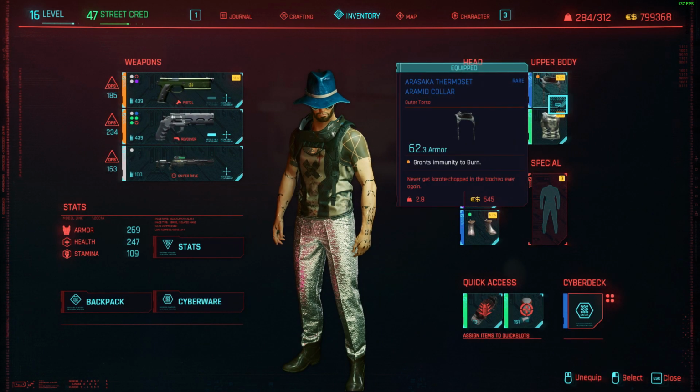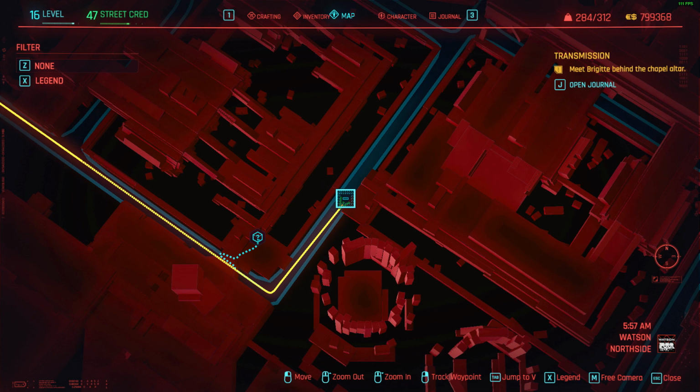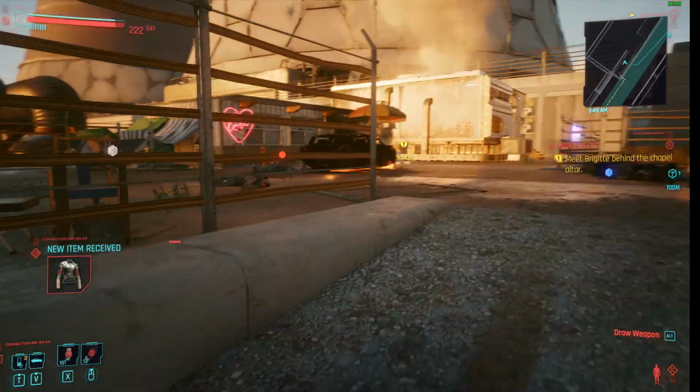The first item on the list is a legendary clothes called the Corporate Blazer with bulletproof lining. This is a chest piece that can be found on a corpse in Northside Watson. It's found next to a burning car, beside a closed diner with a neon sign spelled love.